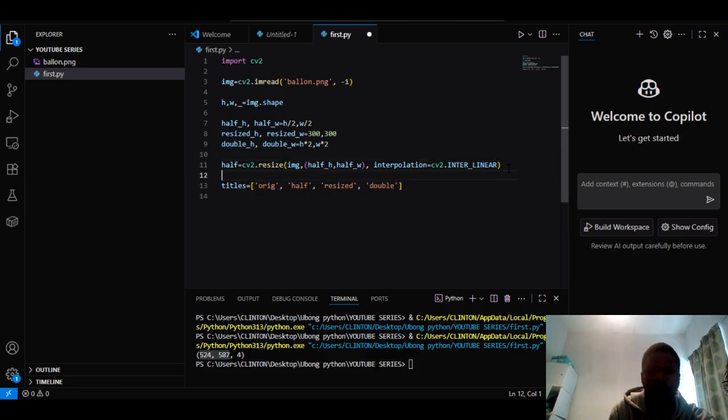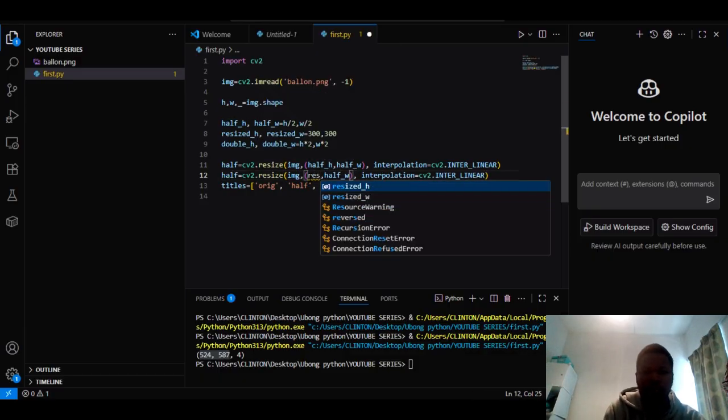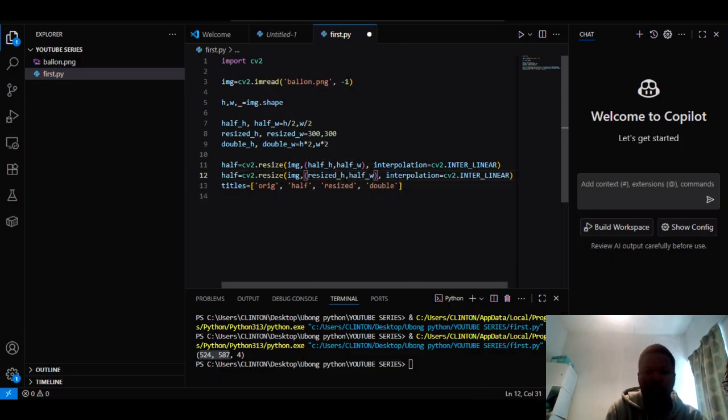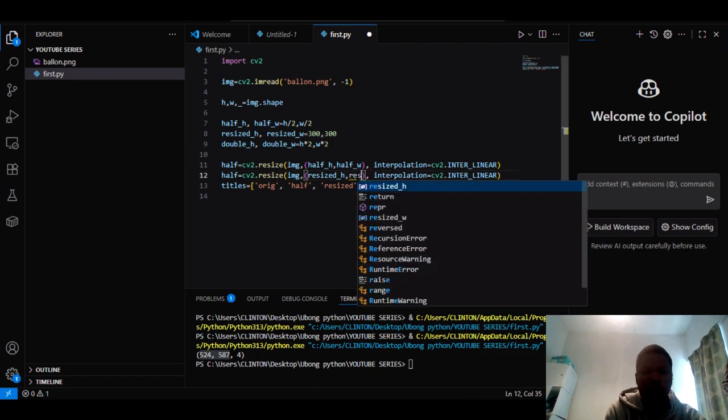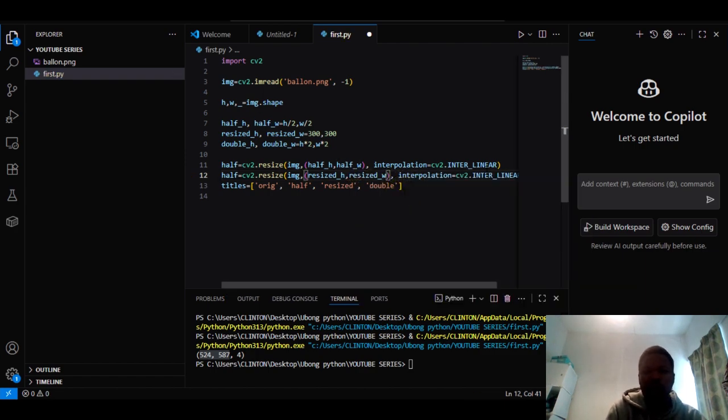So this is for half. The next one will be, let's say, resize h and resize w. All right, so this is resized.